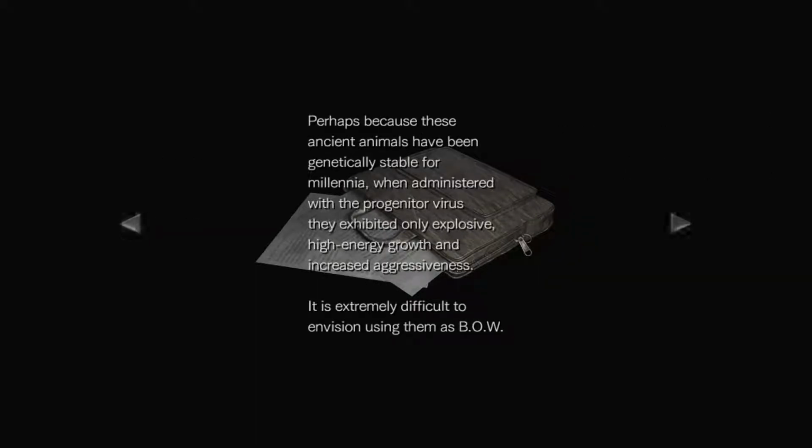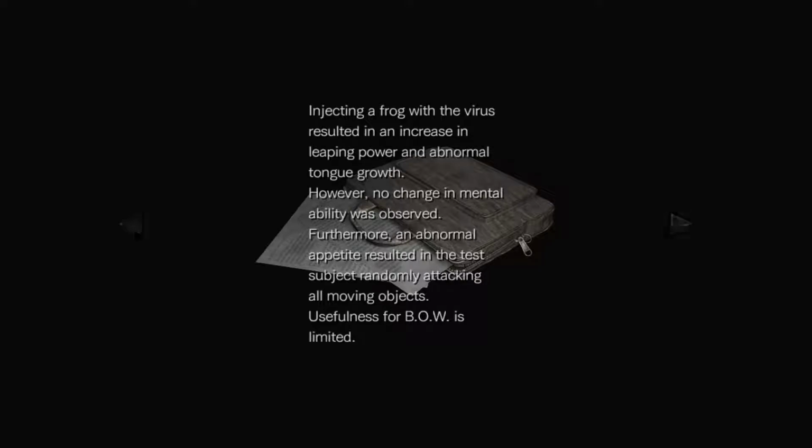Insecta. Perhaps because they are ancient animals, they have been graciously stable when demonstrated with the progenitor virus. They exhibited only explosive, high energy growth and increased aggressiveness. This makes it extremely difficult to envision using them as BOWs, bioorganic weapons. Amphibia. Injecting a frog with the virus resulted in an increase in leaping power and abnormal tongue growth. However, no change in mental ability was observed. Furthermore, an abnormal appetite resulted in the test subjects randomly attacking all moving objects. Usefulness for BOW is limited.